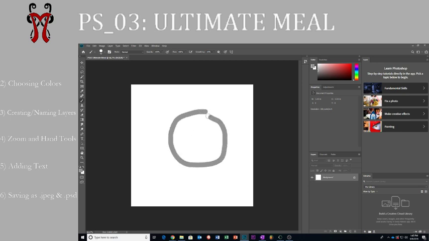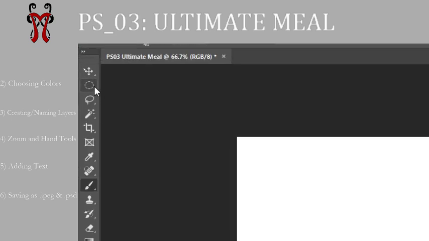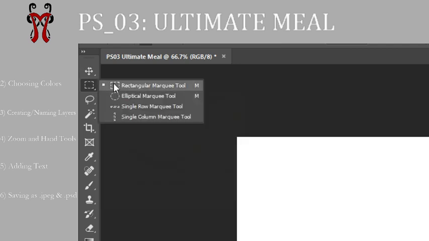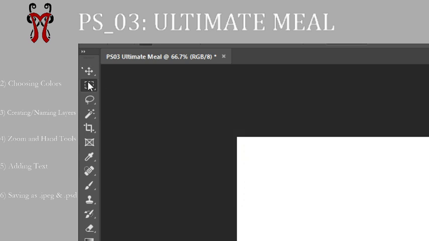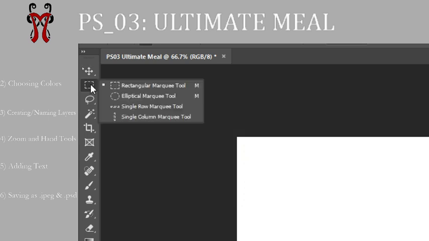However, I know that I want my plate to be a perfect circle, and I'm not very good at drawing perfect circles. So I'm going to show you how you can draw perfect squares and circles. Up here on the top left, you're going to see something just underneath the Move tool that looks like a square. This is the rectangular marquee tool, and if you hold down the mouse button over the top of this marquee tool, you can choose to make it a circle instead of a square.